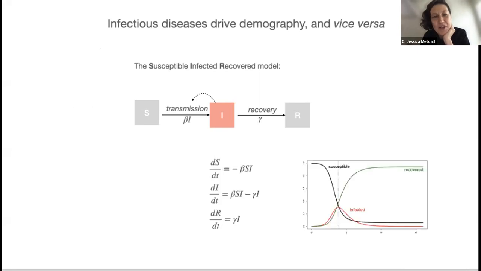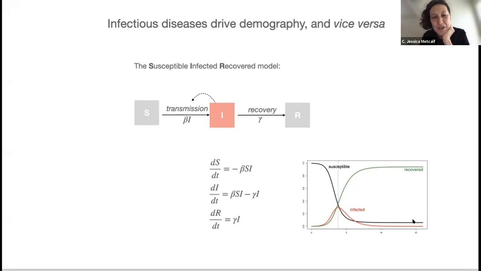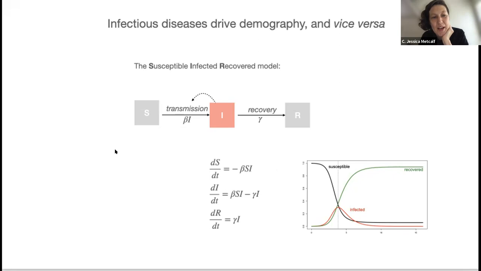From this model, you can get some of the really critical behaviors that govern the dynamics of infectious diseases, such as the ways in which declines in susceptibles will eventually reduce transmission to the point where not everybody ends up being infected. You end up with a fraction of individuals indirectly protected, which links to herd immunity. The concepts are exactly the same as everything you do when you build a demographic model — you're essentially structuring your population and keeping track of flows between them.